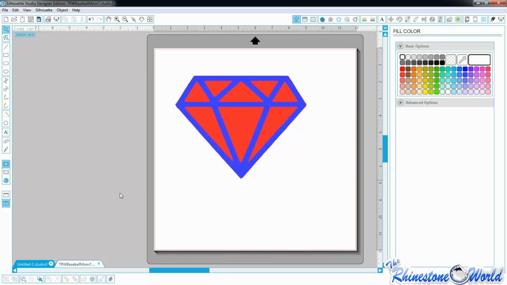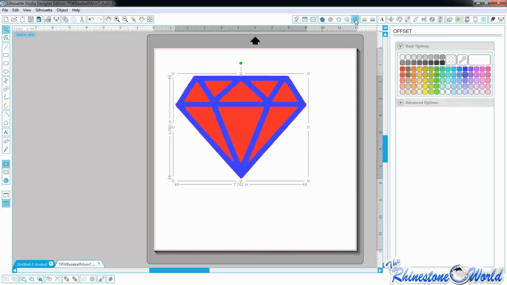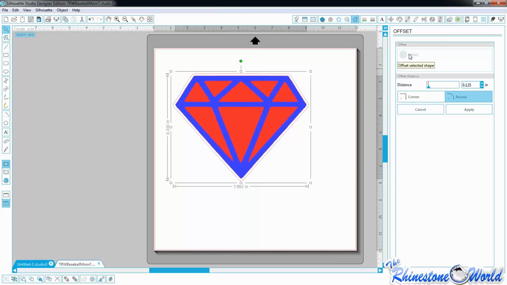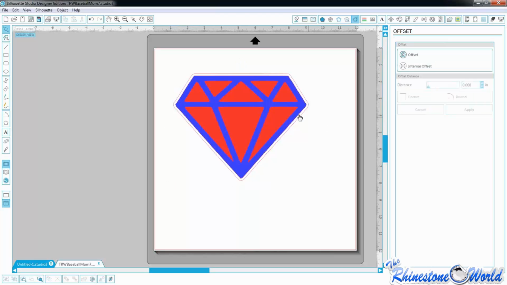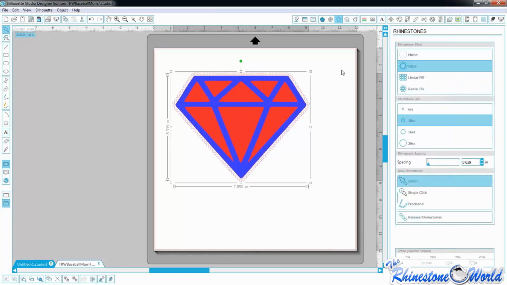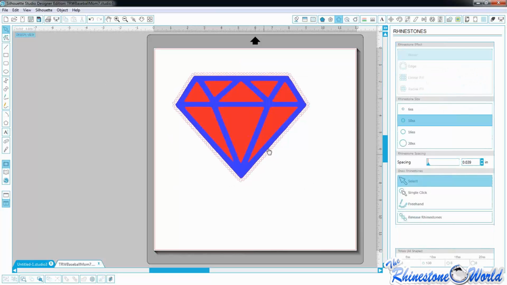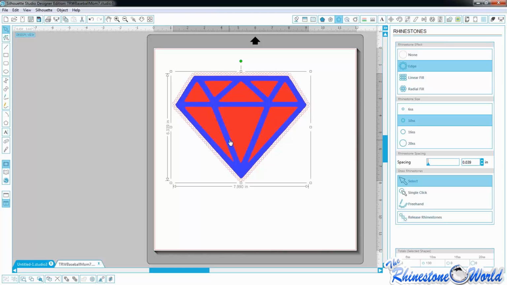Okay, perfect. Awesome. And of course, if you want to get creative, you can add a border to this and add an outline of rhinestones as well if you like. So you can actually do an offset here, and then go ahead and add rhinestones and stones to the outside. So now you have a very cool two-color design, a multi-deck design with vinyl and rhinestones, and it just adds a nice little oomph to the design, a little bit more bling.